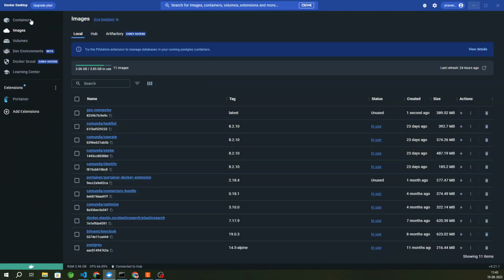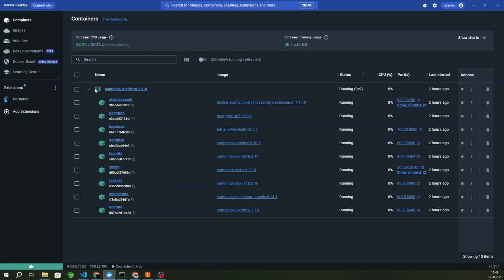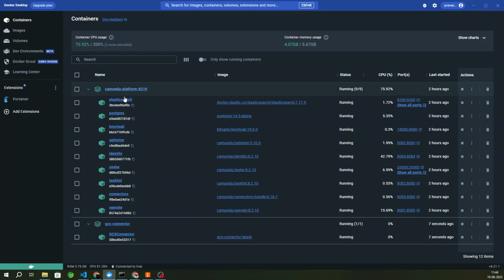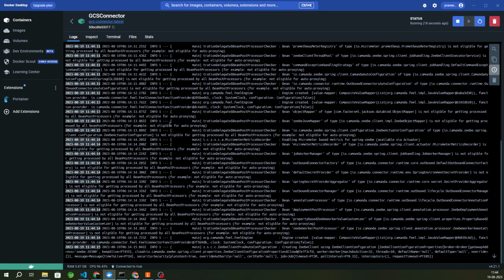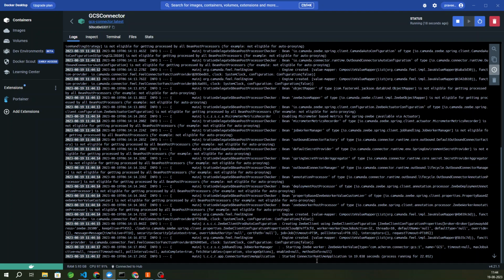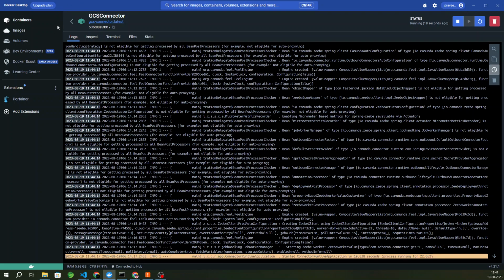If you see in the container section, as you can see, the Camunda platform is here and one more Docker compose is here. This is the GCS connector instance of the GCS image that we have started now. As you go through the logs, it has successfully started the connector runtime application.